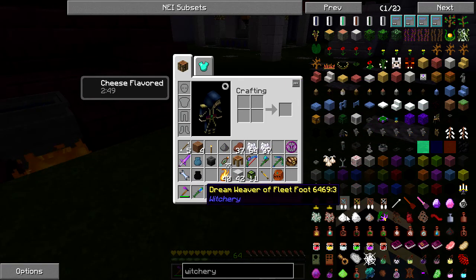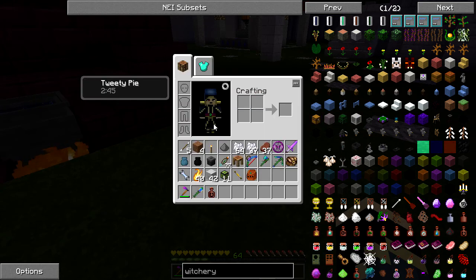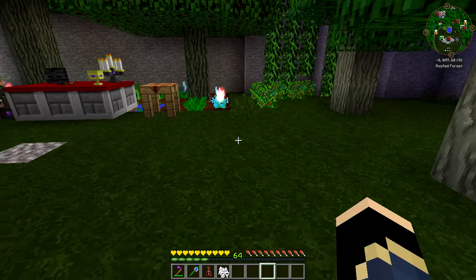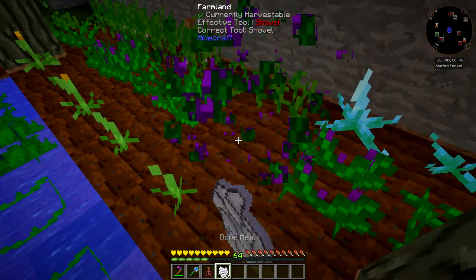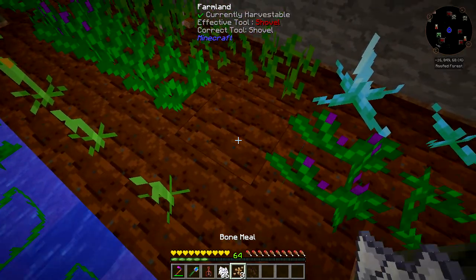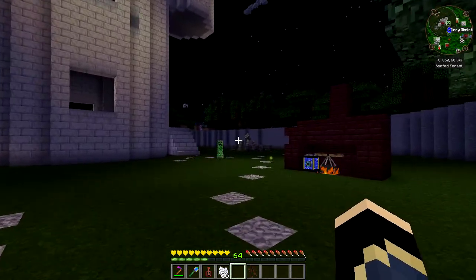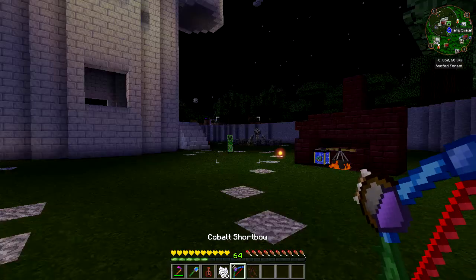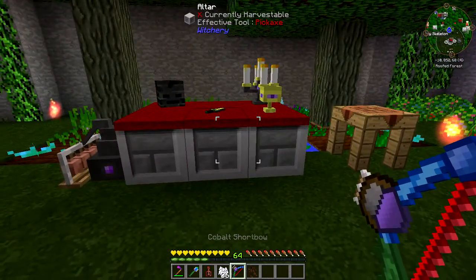You are 100% right. So now I need a kettle with redstone, tongue of dog. Need another mandrake root. So we got some bone meal here. Let's bone meal that one and then break it. Haha, and then nothing can spawn back. Oh my god, I thought that was a normal creeper then. That one is. Be gone.